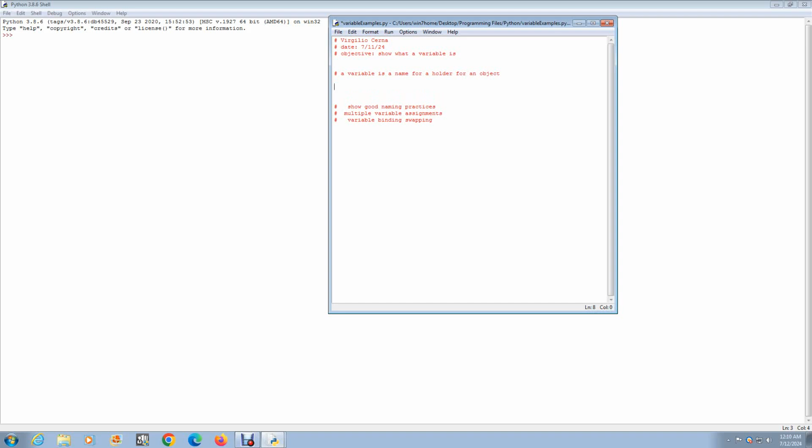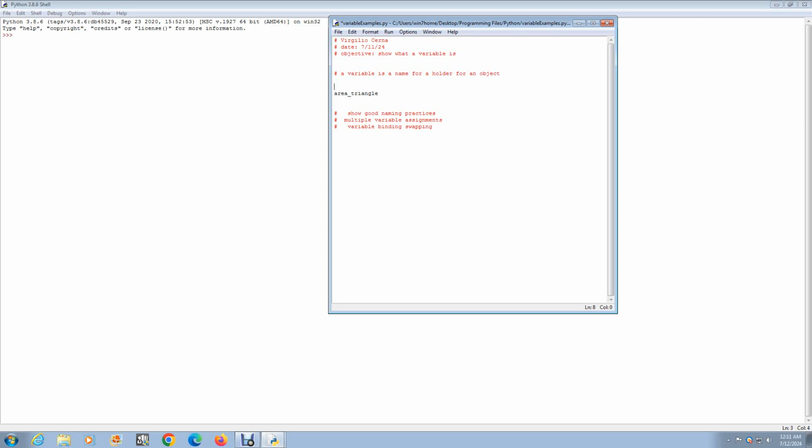Let's say we want to compute the area of a triangle.